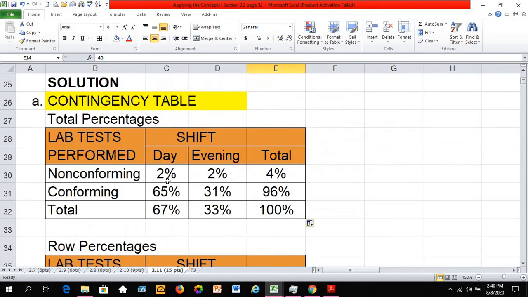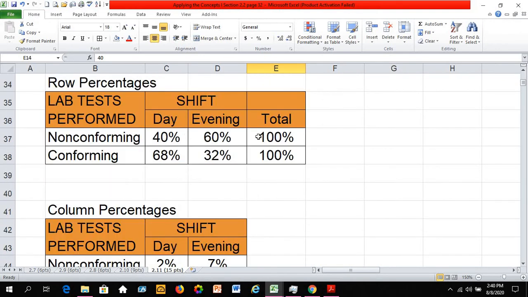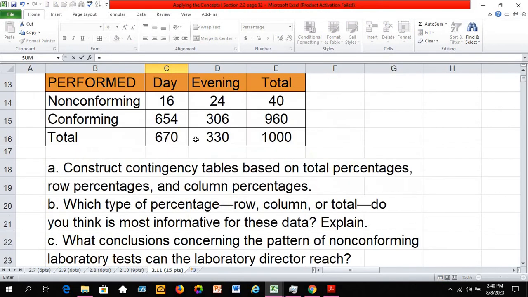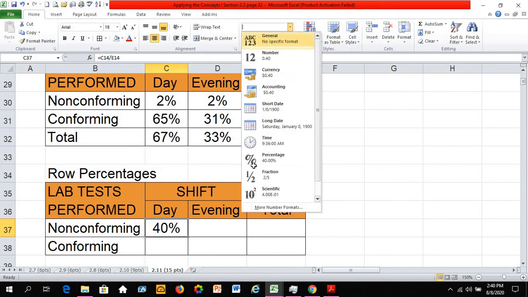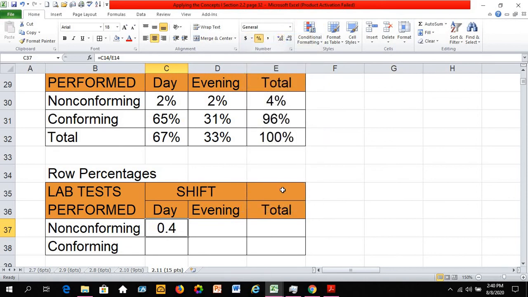Okay. So to show you, let me delete that. That's equals. Then we go to our original table. That's C14 divided by E14. Press equal sign. That's 40%. Originally, that would be 0.04. Then we press that percent symbol to convert to percentage. Then drag the formula. Okay, you'll notice a problem on our formula because the divisor was not locked.